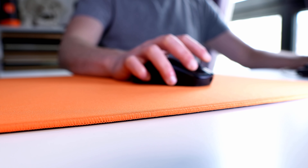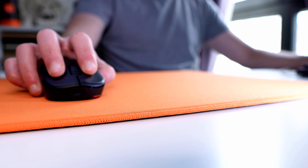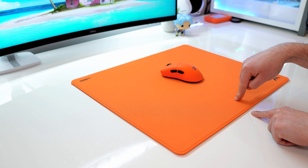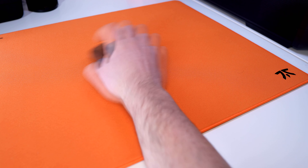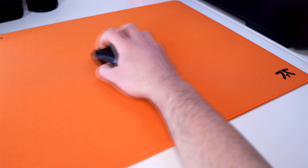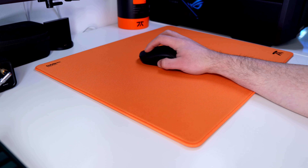To summarize, Fnatic offers with this new Dash 2 Max mousepad a solid and interesting speed pad. I'd say it's more of a hybrid pad — very universal when it comes to which type of games you want to play. What makes it so special is definitely the 6mm thickness, which is approximately twice the thickness of a standard Poron base mousepad. The 6mm soft foam feeling can be an interesting choice if you are a wrist aimer, where most of the time your hands and arms stay on the desk. This Dash 2 Max will feel like a nice soft pillow for your arm and make longer gaming sessions more comfortable.